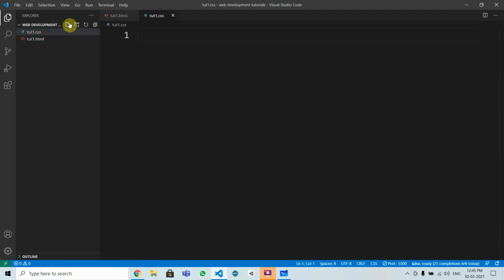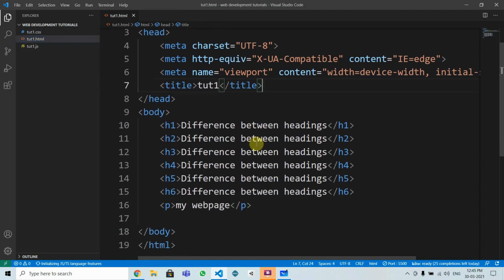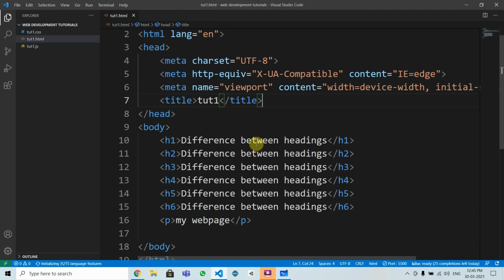This is a CSS file, and I will also make tut1.js, means a JavaScript file. So these are the other two files.